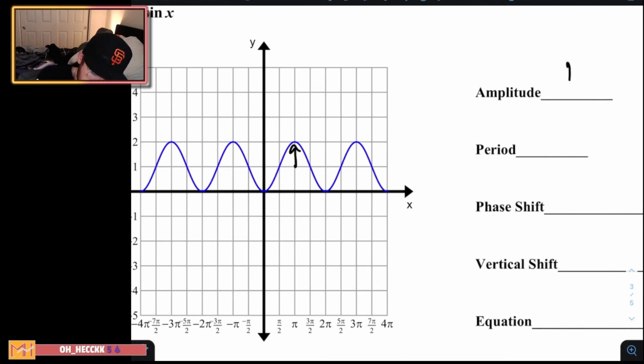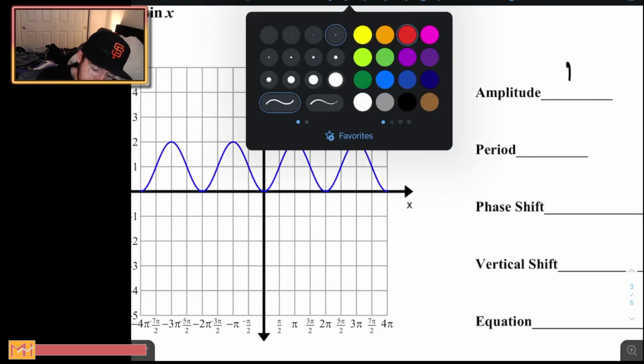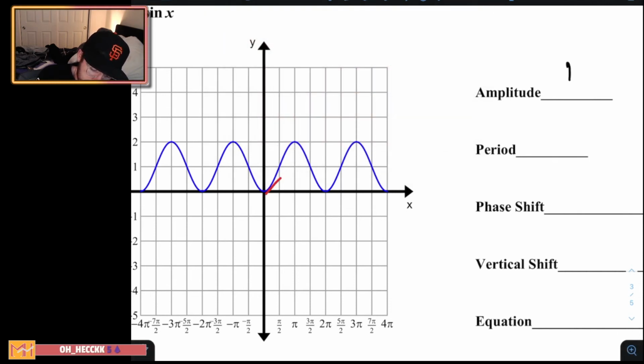The period, where is it starting? If you see what I'm saying here, sine starts in the center, right? Sine starts in the center. So this is sort of the starting point, right? It should have been here, right? I know you might not be seeing what I'm saying. How does sine usually look? It looks like this. Okay, something like that. Well, now it's been shifted.